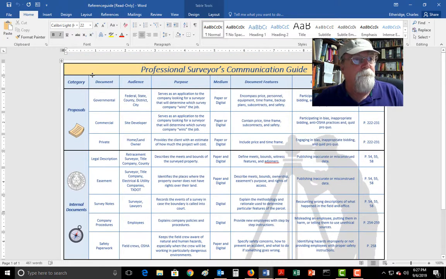So we have, for each document, what kind of document it is, the audience, who's going to be reading it, the purpose, the medium, could be paper, is it digital, is it a book, what are the main features of the document, what are the ethical or unethical actions as well, and what parts of our textbook give us information about this as well.